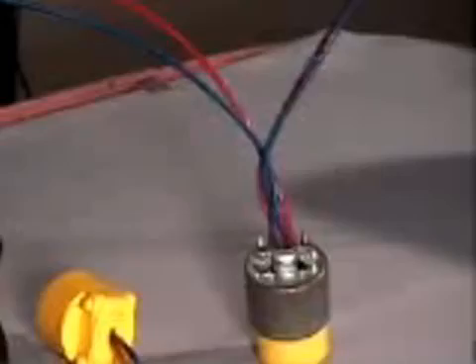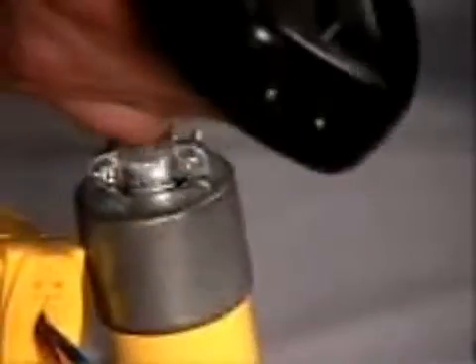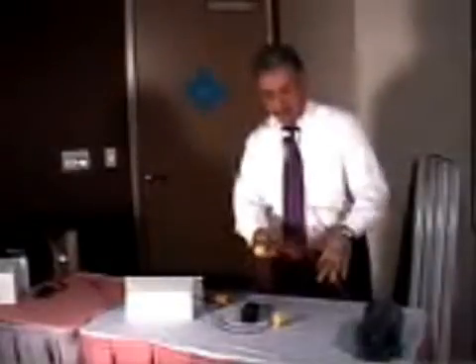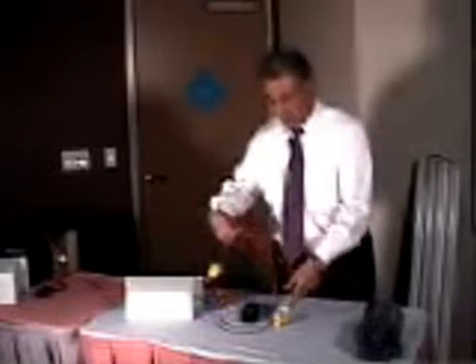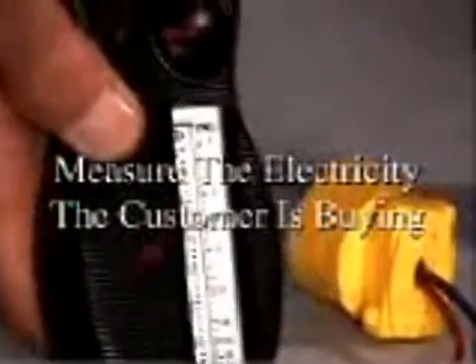If I measure the other wire it will also show four and a half amps. Someone non-technical might think four and a half plus four and a half equals nine — but they don't, because one wire is negative and the other is positive, so they cancel each other out and show zero. I suggest you choose just one wire — doesn't matter which — showing four and a half amps. I connect my equipment close to the motor, which is where it normally gets installed, close to the load. The other side of the wire goes out to the electric meter — and that's what I'm paying for. If I measure how much electricity I'm paying for, it's also four and a half amps — no surprises.